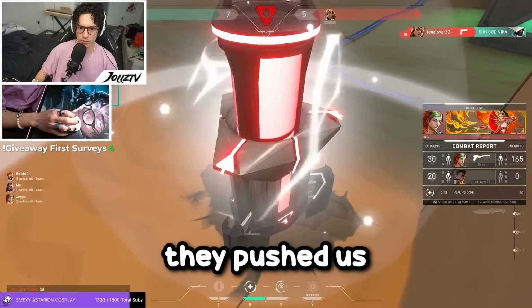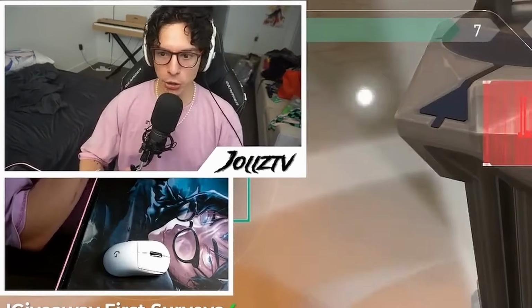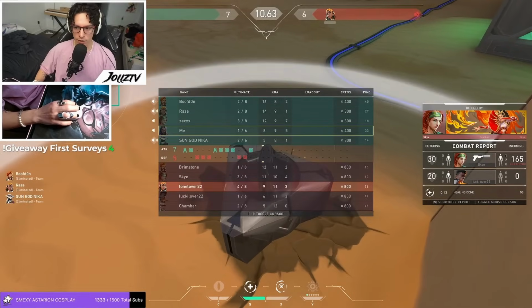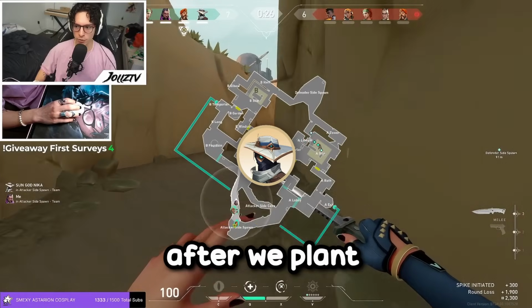What do you mean? They pushed us. What do you mean? You're lurking A. What do you mean? How we died? You're lurking A. All of us are on B planting, man. What are you doing? There was no one. What bro, are you doing shit on bro, A? You were slow walking on A lurking, after we planted.